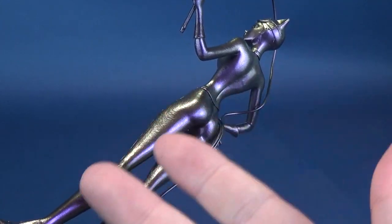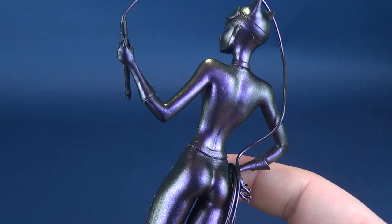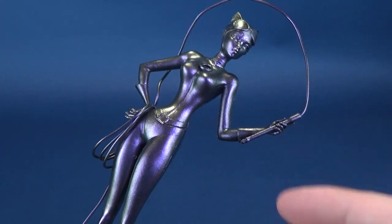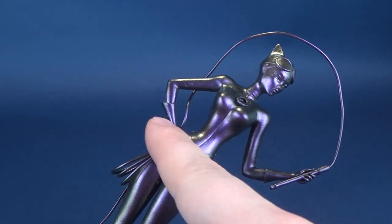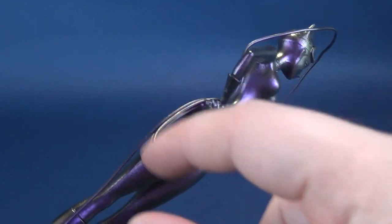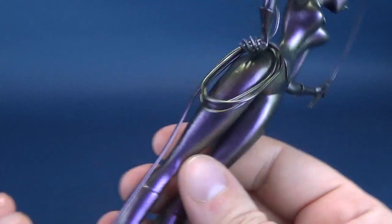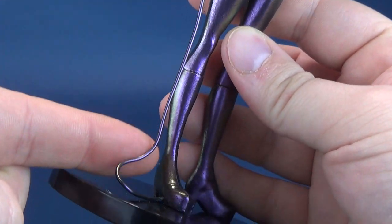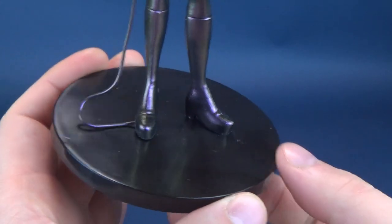You can really see how effective that is as I rotate the statue — how those colors become playful and your eyes start playing tricks on you. I'm starting to see some silver, then a little bit of gold. You might actually see something a little different when you look at the statue for yourself. I like the pose they put her in — the whip handle is in one hand, wrapped all the way around and looped around her leg, draping off and dropping down to the display stand with her foot standing over it.